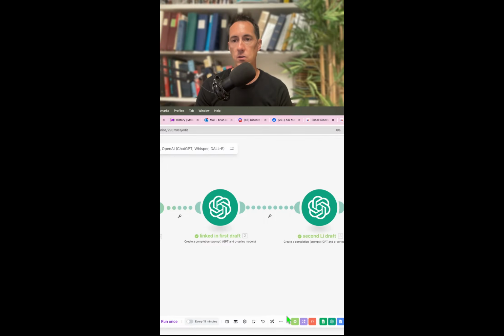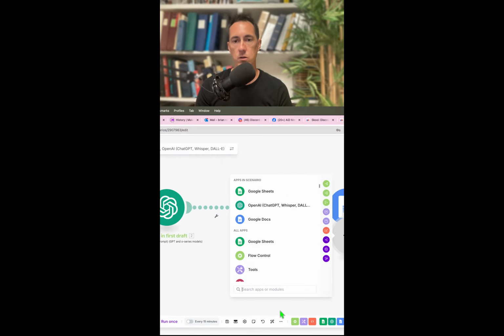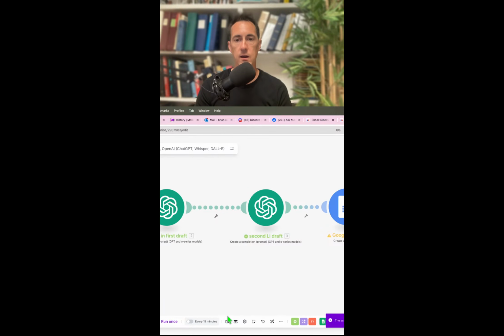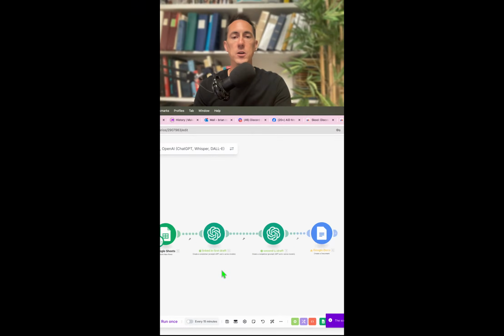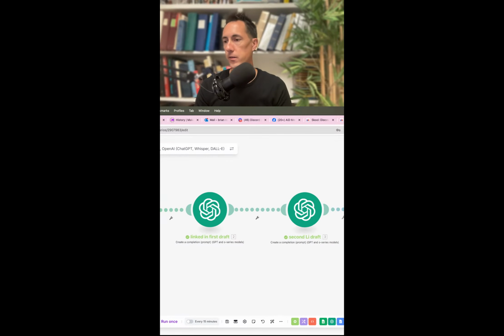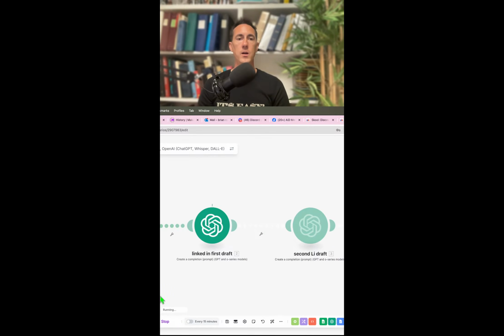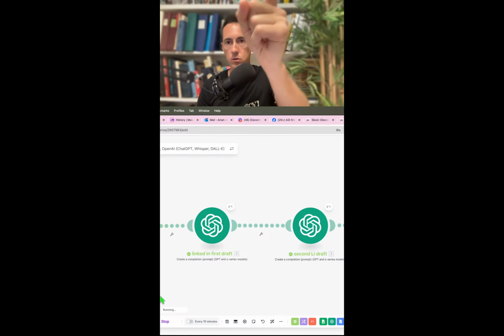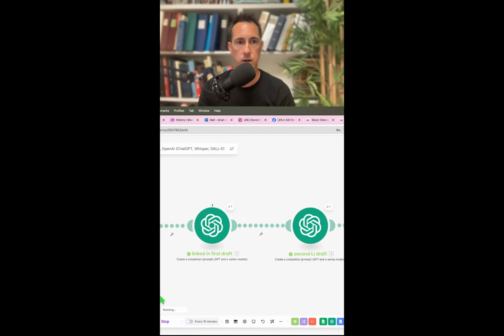Why is this yellow? I don't know, but we're going to hit save. Save the whole scenario. Let's run this one more time and just make sure that we only get one article this time instead of it trying to run all 50. Okay, run once. Here we go. One article. One topic. One article. One rewritten article. And let's just get one document and it should be done. Oh, stop. It's still going.